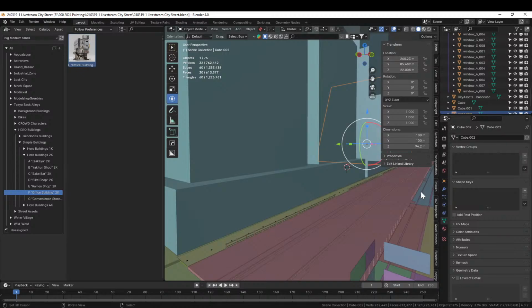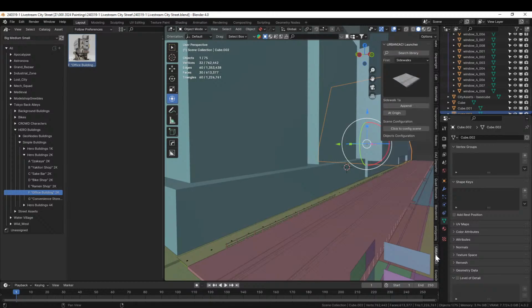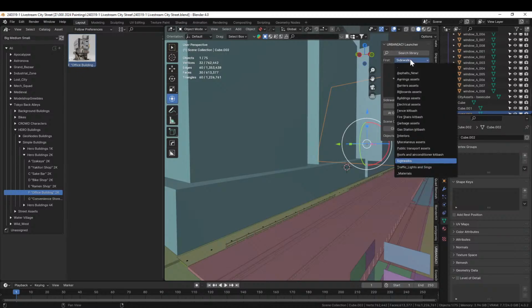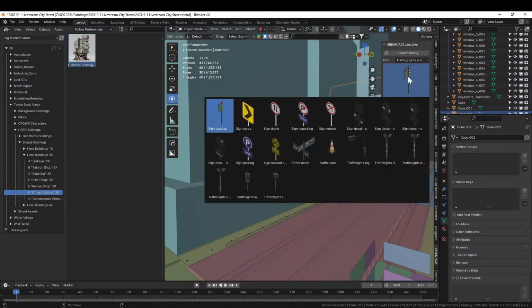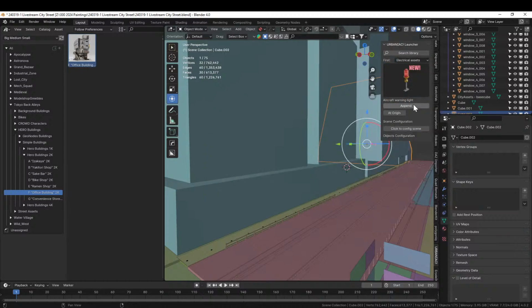So, maniac. It's not traffic lights, is it? No, where does he have street lights? I know he has some. Electrical assets?